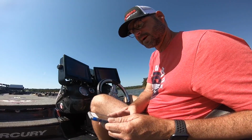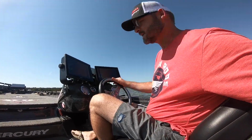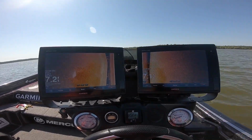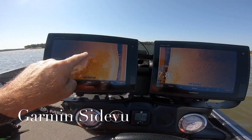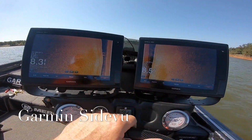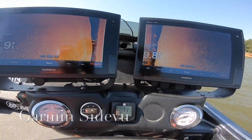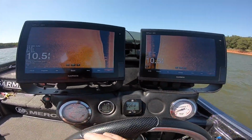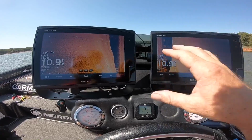But I'm going to show you a little deal, how I set up my screen so that you'll understand what I'm doing. When I'm side imaging for brush piles, it's two 12s, whether you have 10s or whatever size you have. You see what I've done there? This side over here is the left side of the boat, this side over here is the right side of the boat. All you're looking at is just a big picture, 50 foot that way, 50 foot that way. So really all you're doing is looking at what is on each side of the boat. And I've blown up the screen so that you're getting a bigger image.